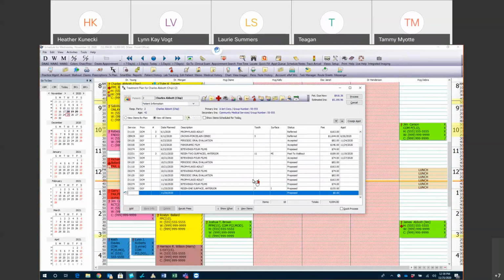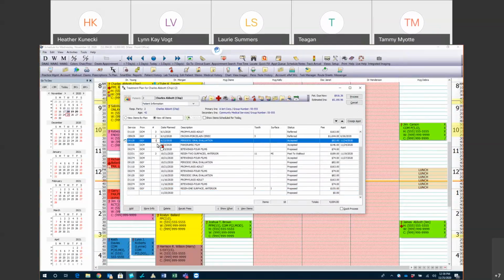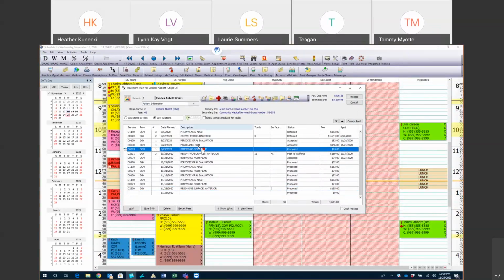And then you can process it, phase it by items again, by phasing it, creating different plans, and so on and so forth. You can create an appointment from here. So that's how this all ties together. So whatever the back does in the chart will populate up front for you to make a treatment plan. Okay.